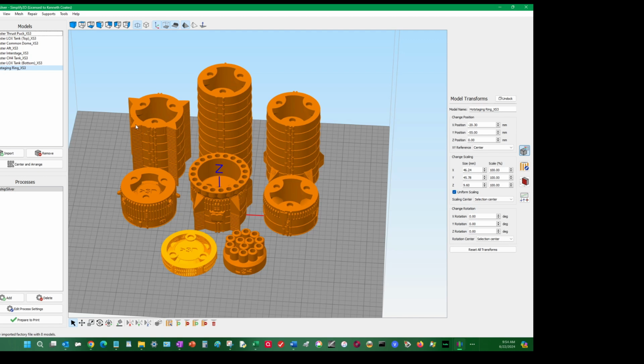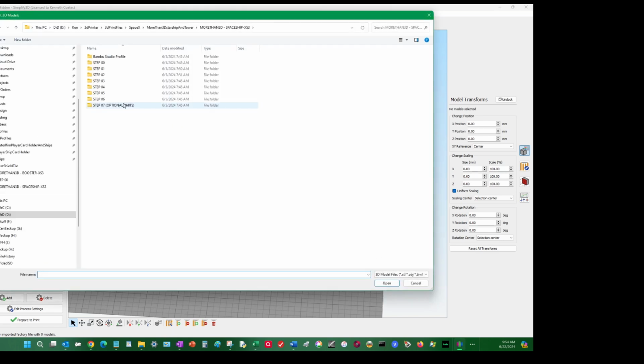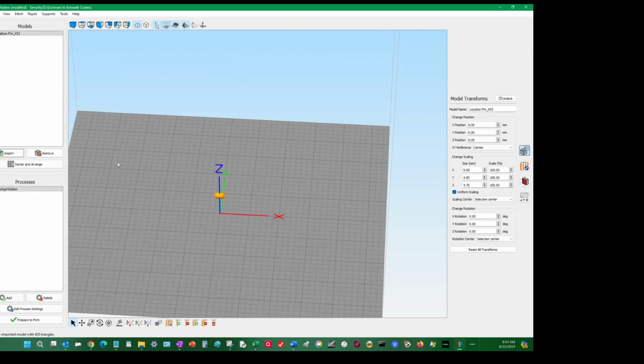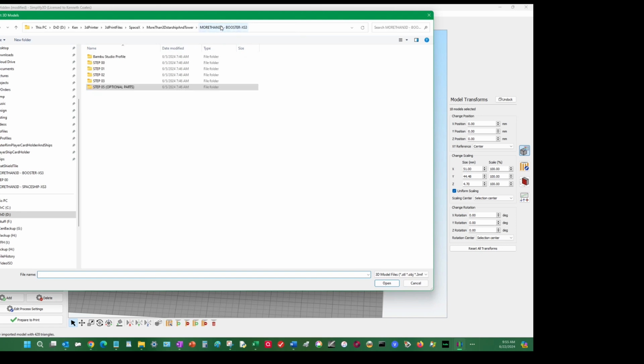That's what we need. So let's go back to our hidden thing. And then we need to go to the booster, hidden parts, locator pins. So we need 18 of these. Okay. All right, and then we need the internal spline is what I'm calling it. So this is the inner compartment. That's what he calls it.